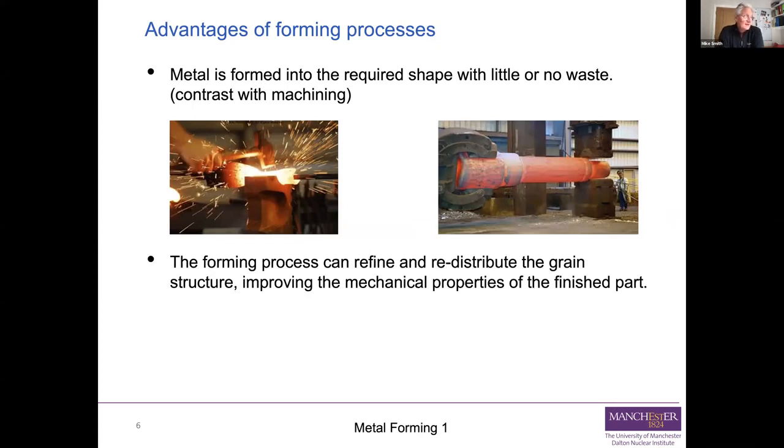The other thing that forming does is it can improve the metallurgy of your component. As part of the forming process, the deformation that you're putting in, particularly if you're doing it at high temperature, can actually improve the microstructure of the metal that you're using. And you end up with better mechanical properties at the end of the forming process than you had in your original casting or your original billet. And that can often be very important.